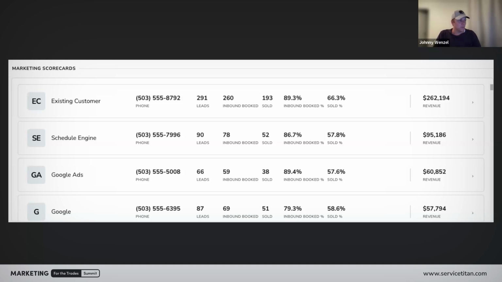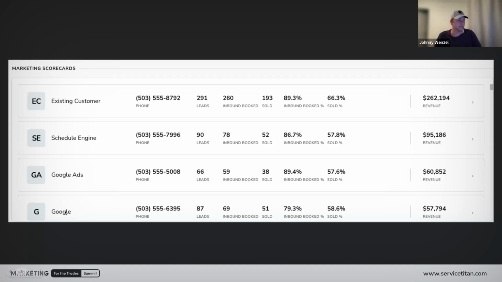Google Ads and Google, I'm not even going to do the test for you. Are those campaigns? Those are not. You might be thinking, well, Google Ads, it's a campaign. The problem is Google Ads is a platform, it's a channel, but within Google Ads are a lot of smaller campaigns. If you're multi-trade, you could have one for electrical versus HVAC. If you are HVAC, you might have HVAC installs, HVAC repair, a branded campaign where you're breaking out people who search for your name directly. Having that granularity, even within a single platform like Google Ads, is super valuable.